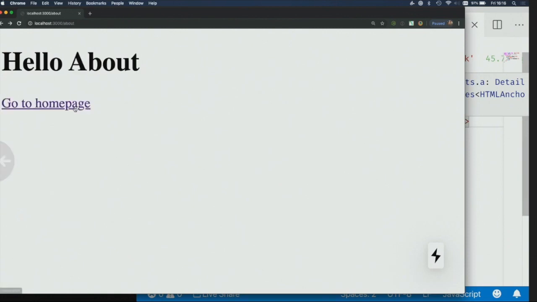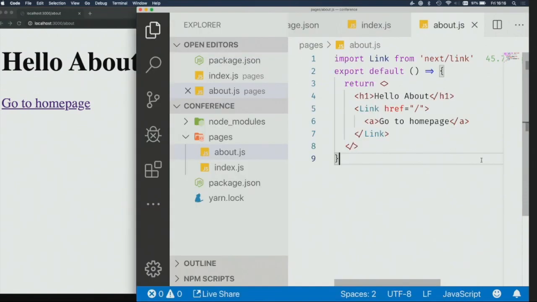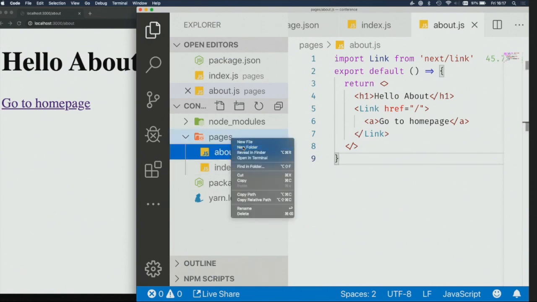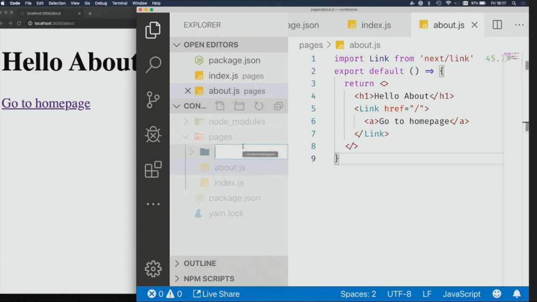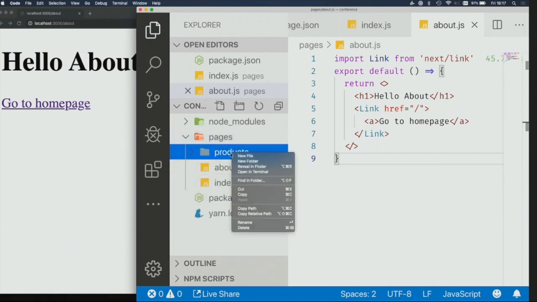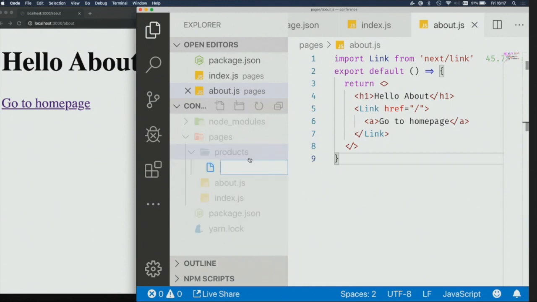Quite easy so far. However, I hear you all thinking, you're based on a file system, we're creating these hard-coded routes. What if I want to do, say, product/slug or something like that? So let's go into that. So you create a product, for example, directory. And directories are also routed. So if you create a products directory, it will actually be /products. And anything you put under there will be under /products, of course.